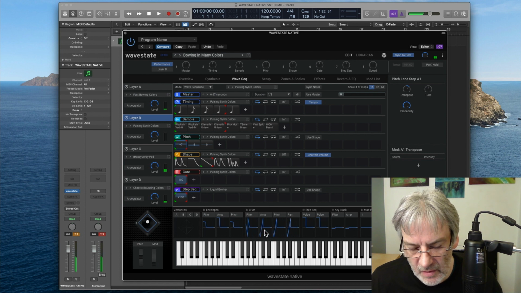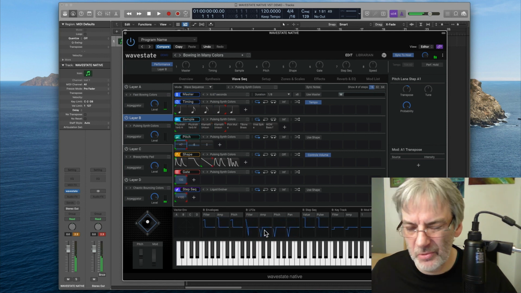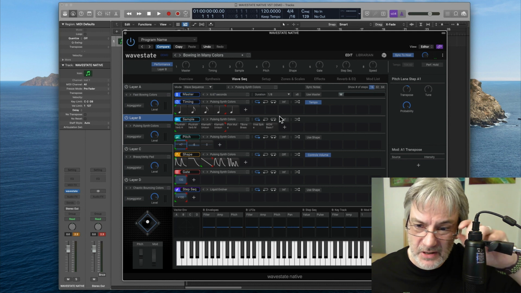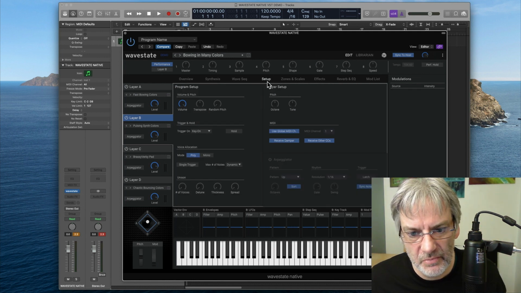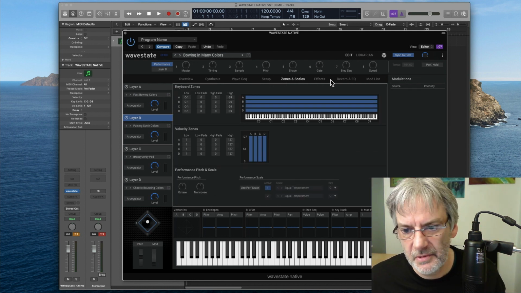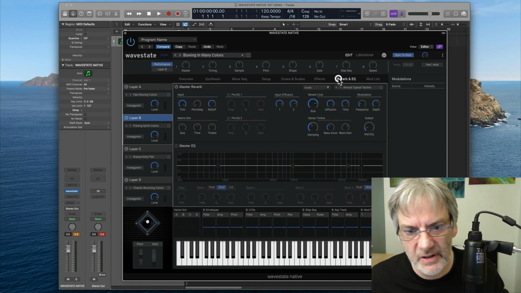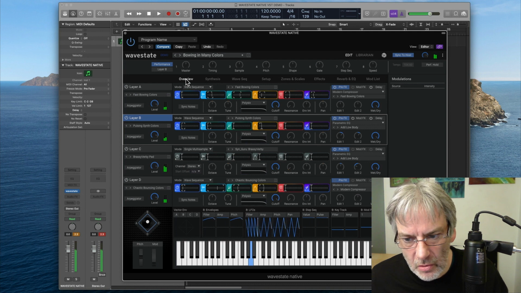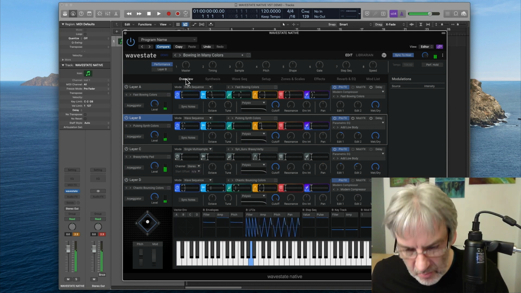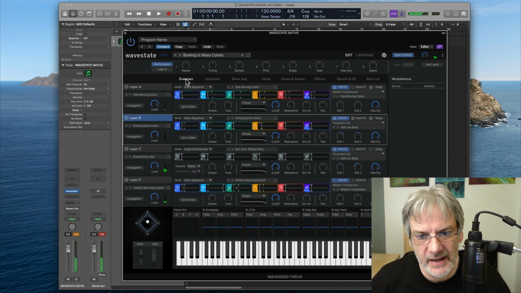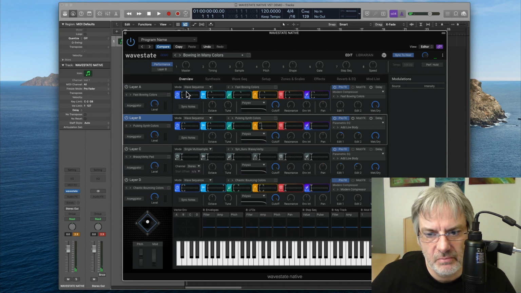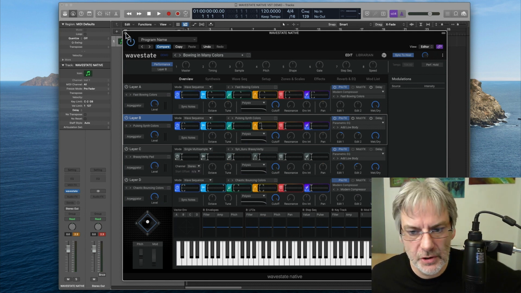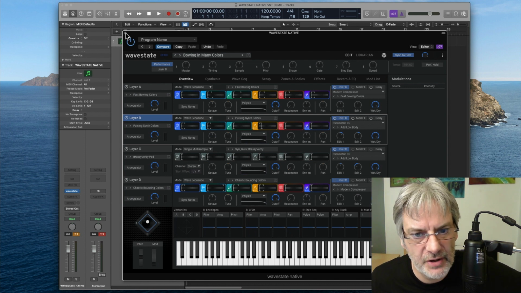I mean, you can tell that I'm not really that impressed by this VST, because I really don't see the point of it. I mean, you really are better off just buying a Wavestate. Anyway, that is pretty much all I can do. And like I said, I can't really sync this with the Wavestate. So what I'll do is I will show you the issue that I am having.